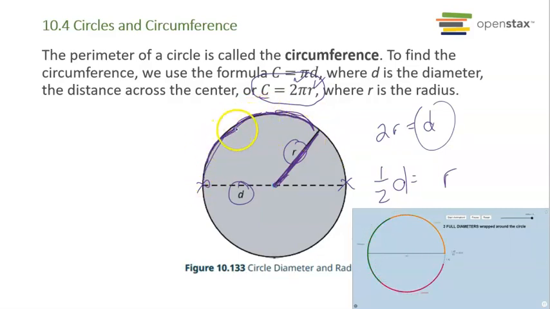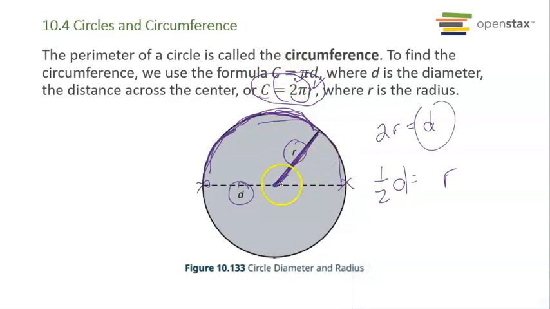Right, so that's 3.14. If you don't believe me, find anything circular in your house and find the radius and see how many times you need to wrap that radius around the circle. It's going to be 2 pi every single time. So either 3.14 diameters or 6.28 radii to get around the edge. So it's all about that radius.